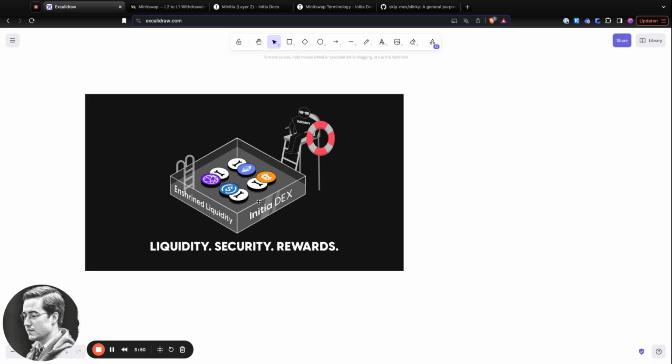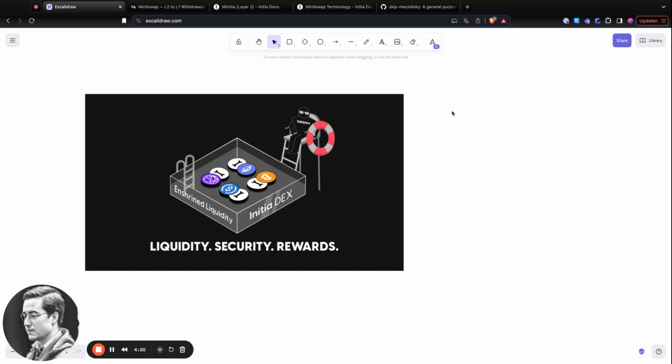And some of these pairs, like for example init USDC, or init milk, which would be the token for Milky Way, which is a MINITIA, so a layer 2 on top of Initia. These tokens are not just inside the DEX, they're not just Balancer-style LP tokens which you can farm off, but you can also stake them. So instead of just staking the token, you can stake the LP token.